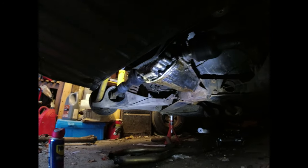You can turn the drive shafts, or you should be able to turn the drive shafts fairly easily. Oh, I think we might have found a seized wheel here. I haven't got the handbrake on, as you can see. Drum might need to come off.